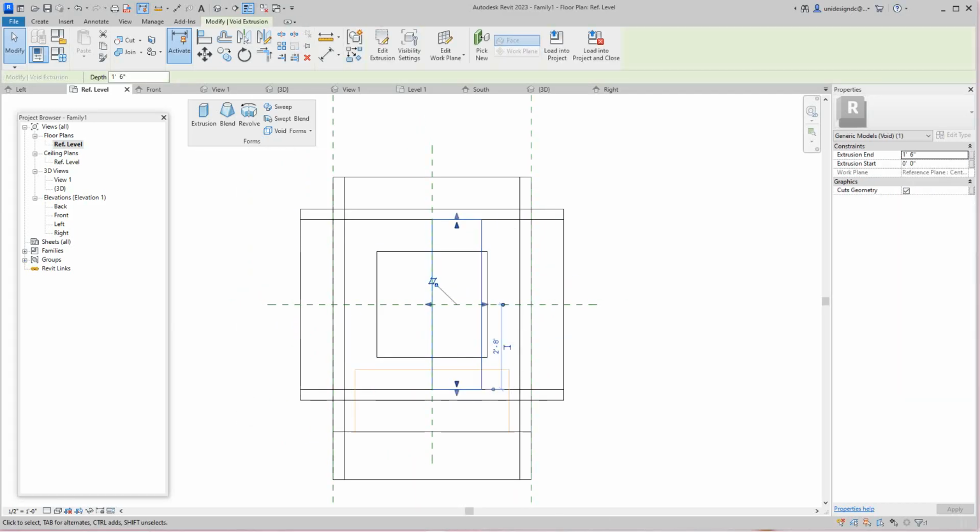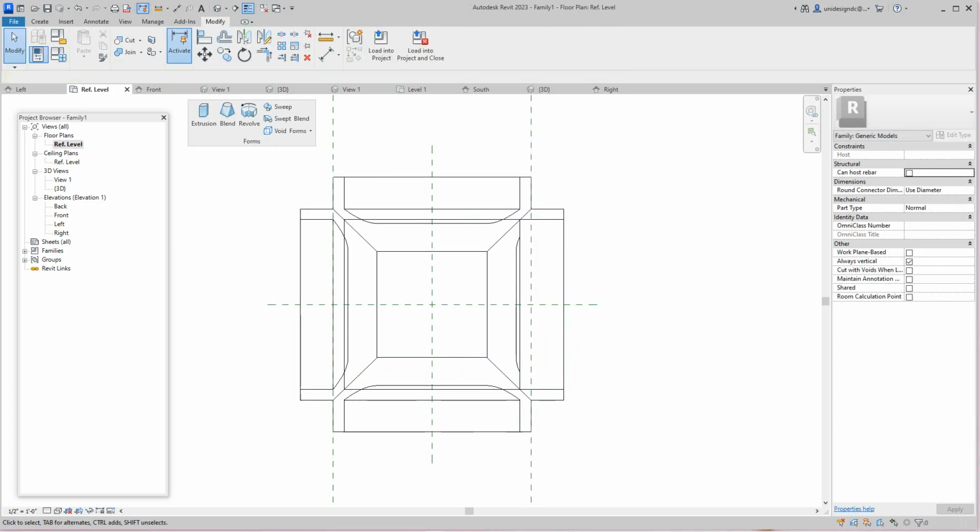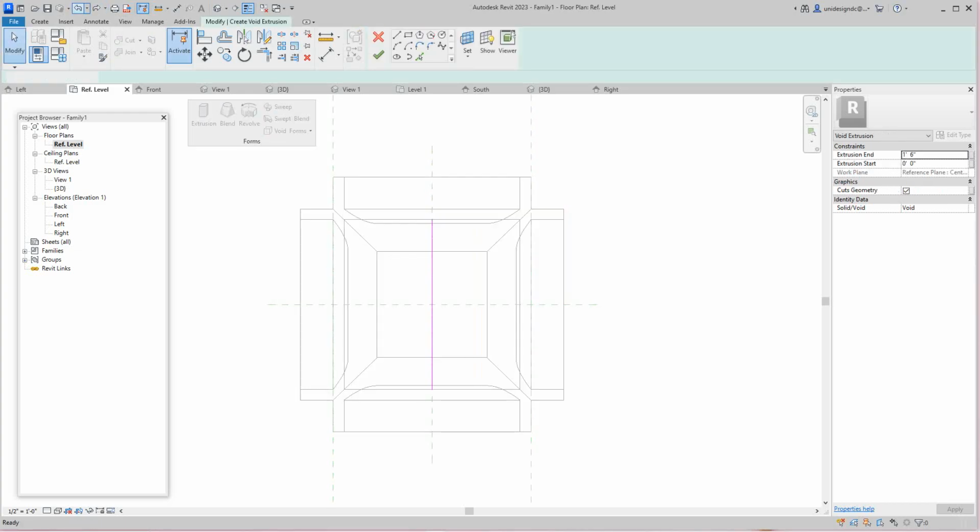Actually, let's just drag it out here. Now, actually, I'm going to do this the right way. Let's just undo this back here. Yeah, see, wrong plane. I'm going to just cancel that.